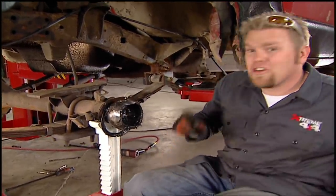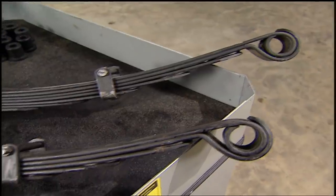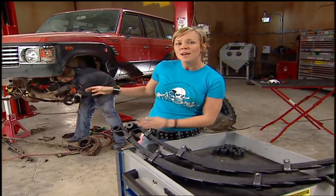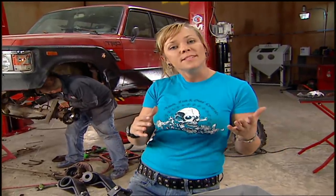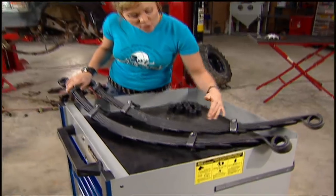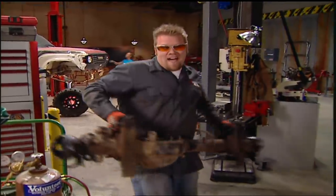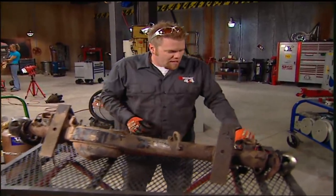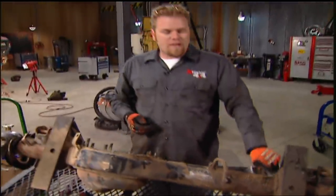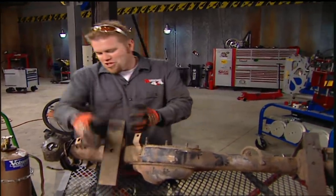The FJ-60 has these little perches on top of the axle, used from the factory to hold square U-bolts. Some people use them for perches on a spring over — like someone tried here with this cobbled-up mess — but you really shouldn't do that. So for now, we're just going to measure the caster angle of this axle and record it. With the front axle out of the truck, we can begin replacing our leaf springs. You can reuse your old ones, but they have a tendency to get soft and unpredictable — you can compensate with an add-a-leaf. We went ahead and chose a brand new set from Deaver Springs built specifically for this truck. Even though Deaver Springs has more leafs in their pack, they're made with a thinner material so the spring has more flex.